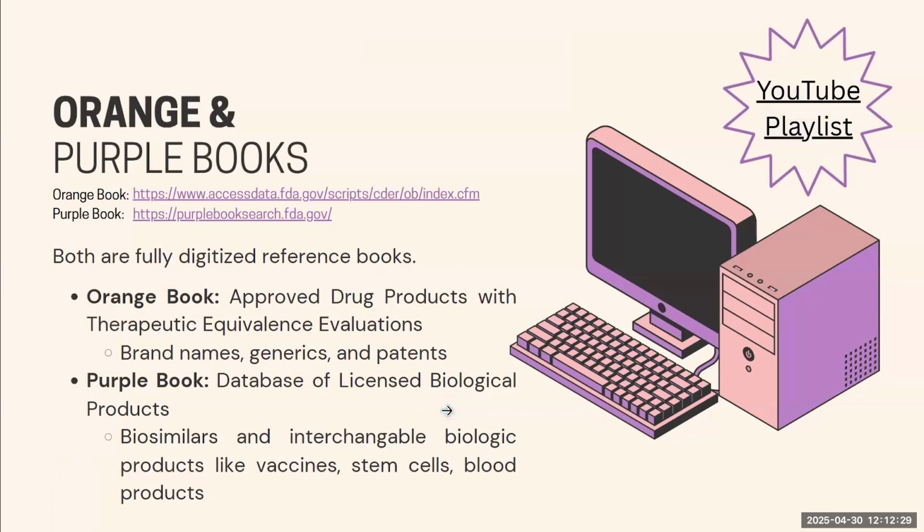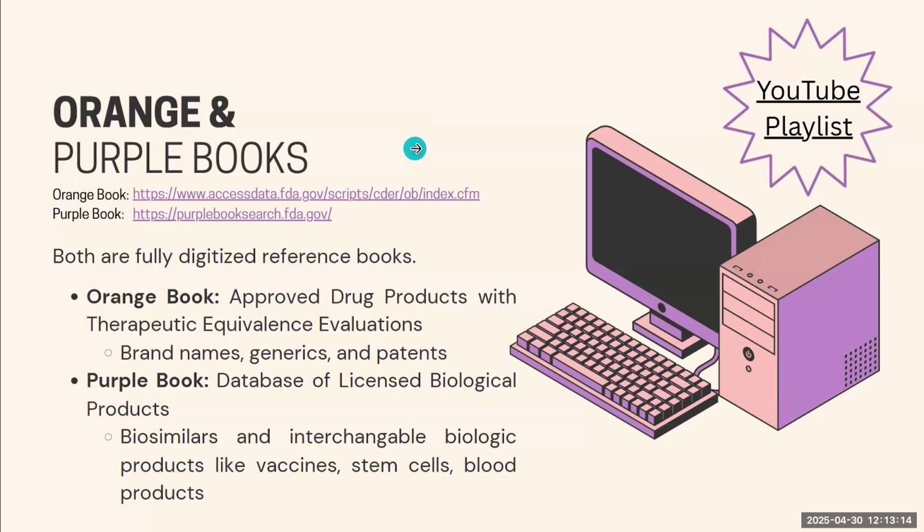So as I said, Orange Book deals with therapeutic equivalence. So we're talking about brand names, generics, and patents. We're going to get to the Purple Book in just a second, but both of these books and the concepts behind them can be just a little bit confusing for people. So in this top right corner is a link to a YouTube playlist of drug searching videos that I made that includes, it's not limited to, but includes short videos on both the Orange Book and Purple Books that go into a little more detail than we're going to go in today. So if you have questions about exactly what they're used for, then I encourage you to please look at these other videos.